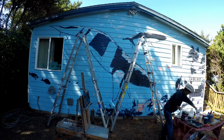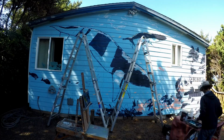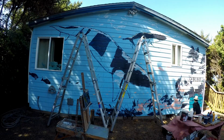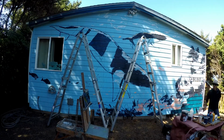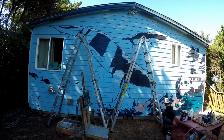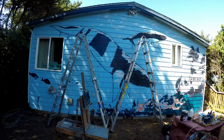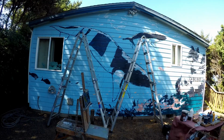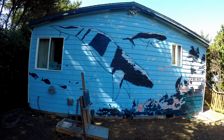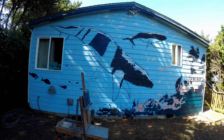Even within this dark shape, there are some cooler darks and warmer darks, and each of these colors is difficult to see by itself. So now I'm working with the mid-tone. The mid-tone overall dominates the whole painting, because it's underwater and it's got that really turquoise color. So you can see I'm mixing a darker tone, not as dark as the dark I put down, but definitely on the darker side.